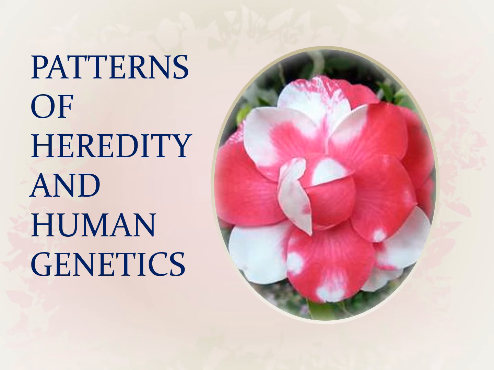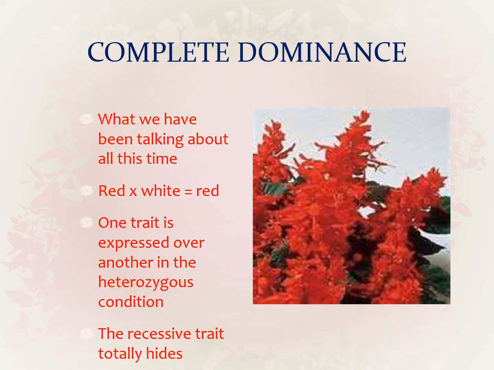Well, when we look at Mendelian genetics, this falls into what we call complete dominance. With complete dominance, the dominant trait is always expressed. Remember when we talk about genes, when something is expressed, that's the one that shows up. And so the one that always shows up is dominant, and the one that tends to hide is recessive. So complete dominance follows the rules of Mendelian genetics or simple genetics. So this is kind of what we've always talked about to this point.